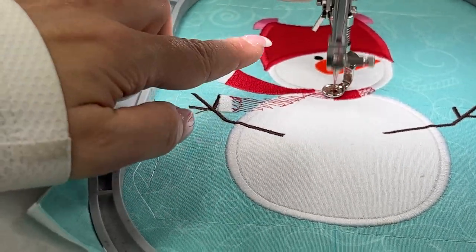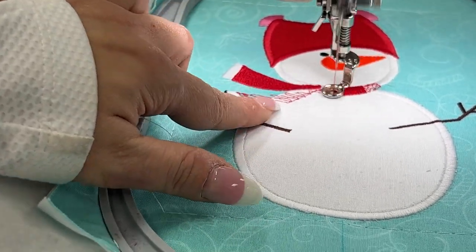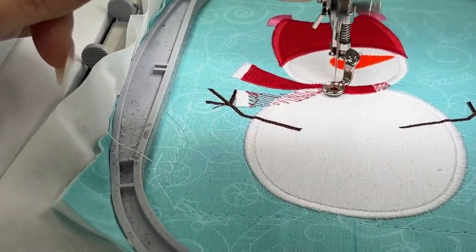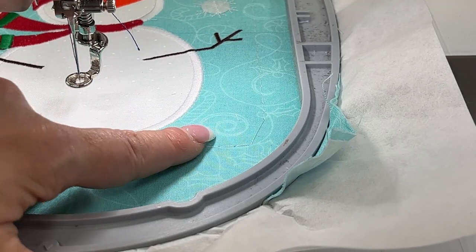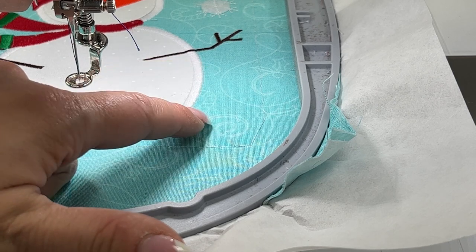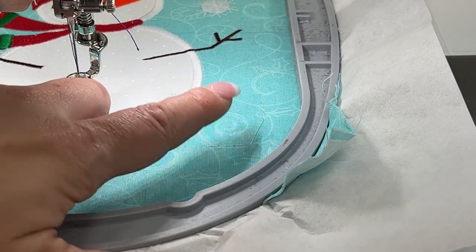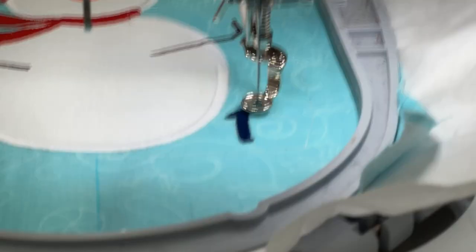But learn from me, because I forgot to switch my bobbin thread back to my white bobbin fill. And so I'm gonna have an interesting look under here, but it doesn't really affect the look of the finished project. All right, so now we're ready for the numbers. And when I do the numbers, I have made the executive decision to make all my numbers in my blue color, which was 3323. So I'm just gonna stitch that. I think that the pattern is calling for white, but we're gonna do ours in navy blue.